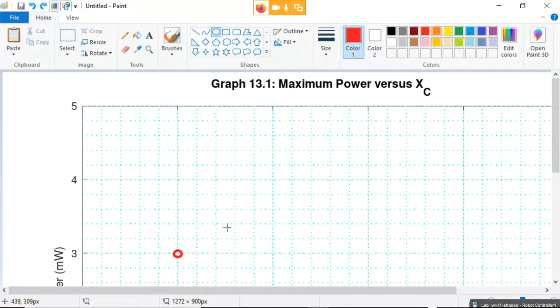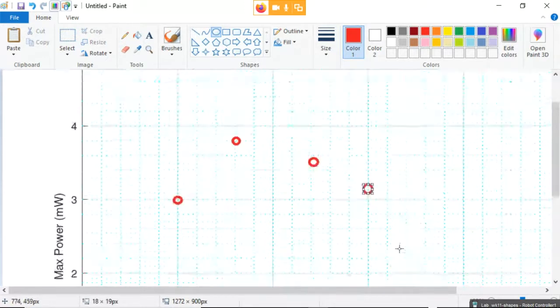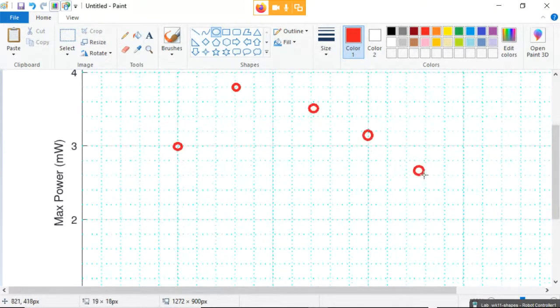All right, so what you want to do is you just mark your points here, and just kind of draw these little dots. Okay. And then we want to go to the pencil. Okay, and then with the pencil, we're just going to draw a line through our dots and get a look at the graph.